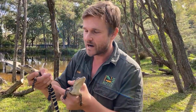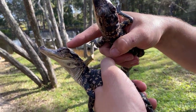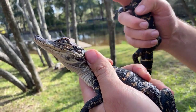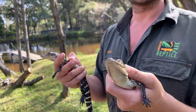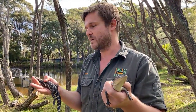They can see underwater. I'll show you how. It might be hard to see, but when this alligator closes his eyes, oh, hang on, there you go. A third set of eyelids. So they've got their own inbuilt set of goggles. You can imagine they see a turtle under the water, swim close to it, the turtle might swim next to them, and then they'll strike out to the side and grab it.